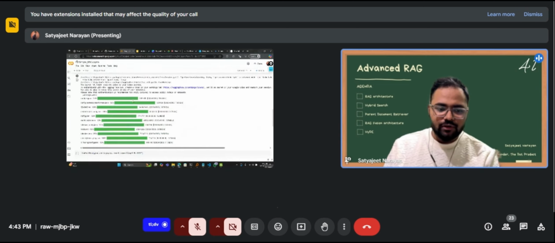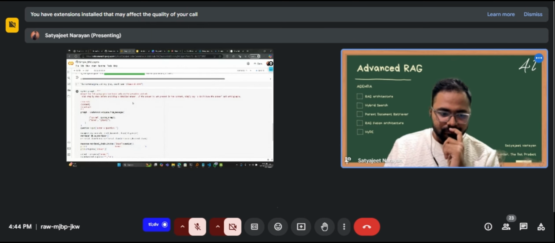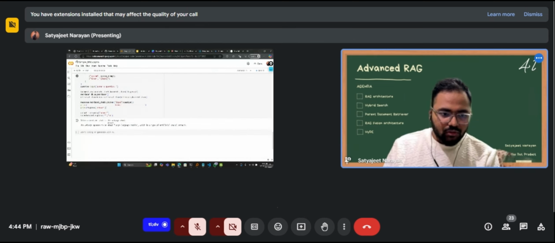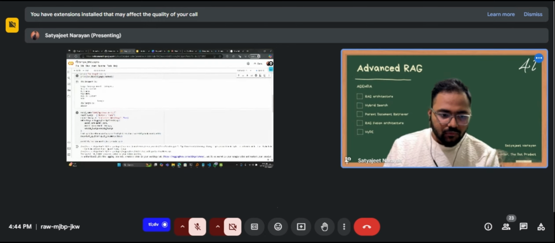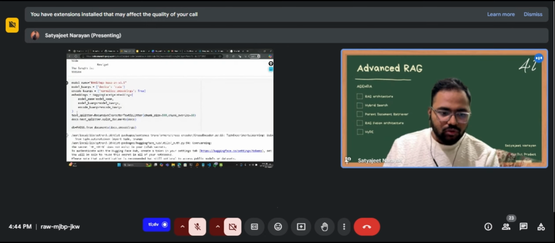Okay, so I'll come back to this. Now don't concentrate on here. See this thing first. So this is the recursive text character splitter. The chunk size is 500. The chunk overlap is 60. So this overlap is used to maintain the flow of the conversation.